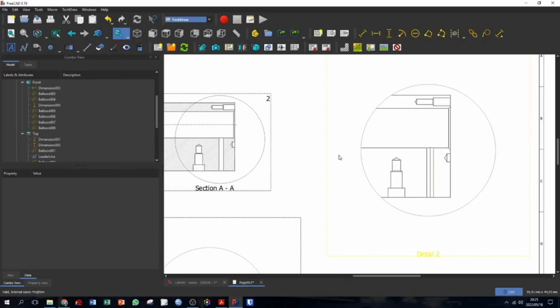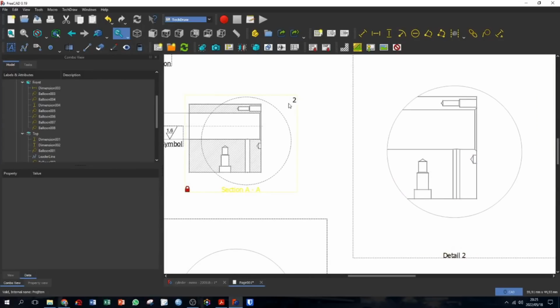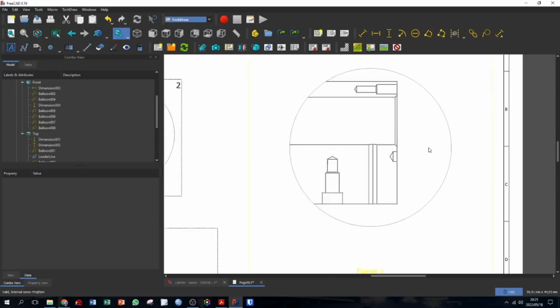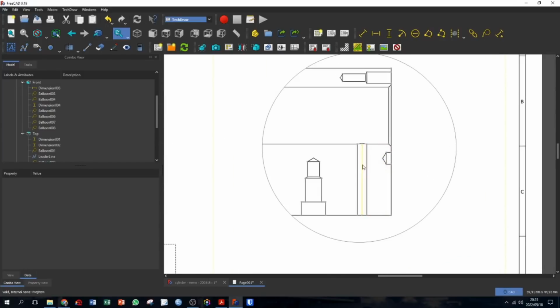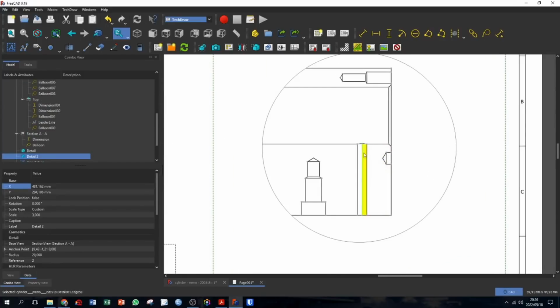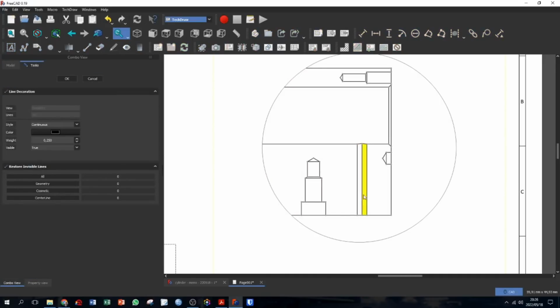Next we change our attention to detail view 2. There are a few things we need to fix before we can start dimensioning. The first is, let's remove that line over there. So we select the line and we change its visibility to false.